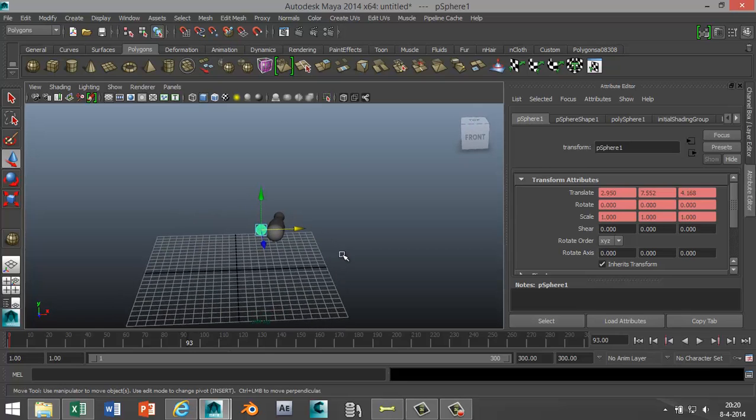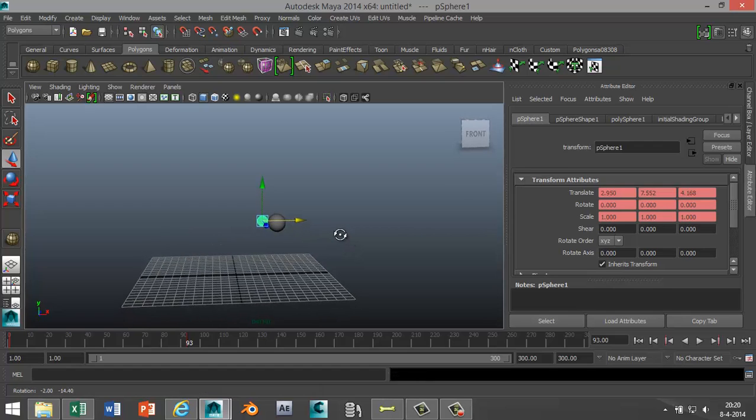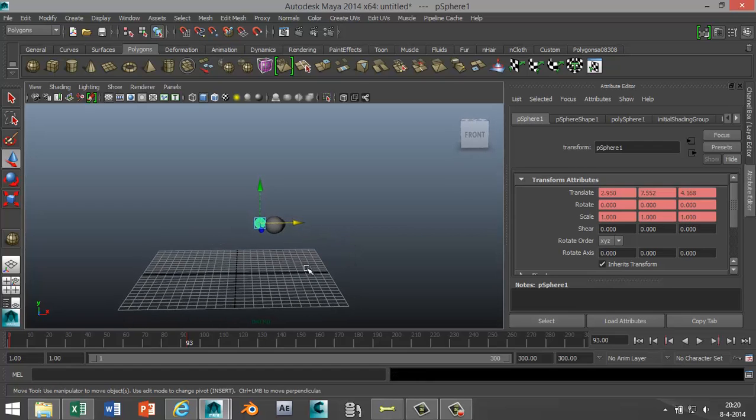Alrighty, so we got that in position, and we're on frame 93, so we're going to hit S to keyframe that. And now after impact, the ball obviously is going to fly off, and we want to hit this out of the park, so it's going to go straight up. Let's say it's going to be pretty fast because we got a lot of swing in it, so it's going to take about 2 seconds to take off.